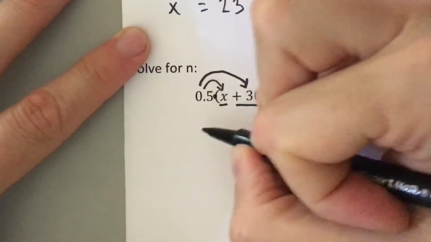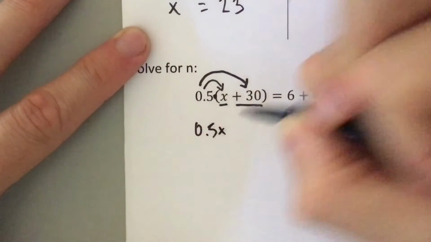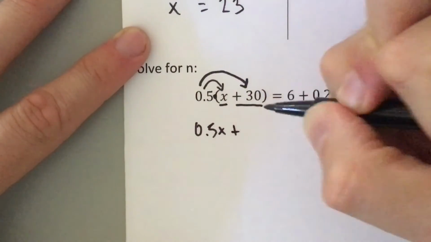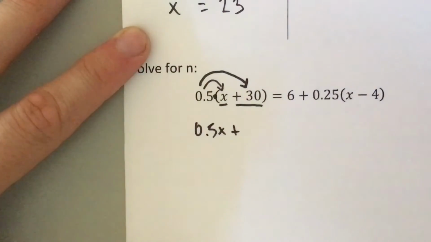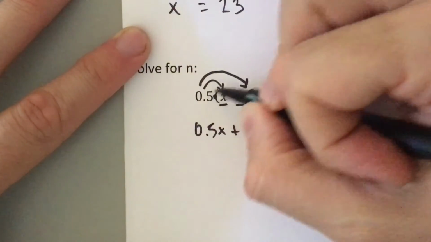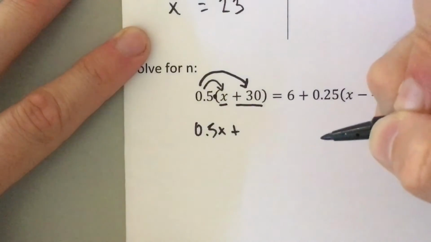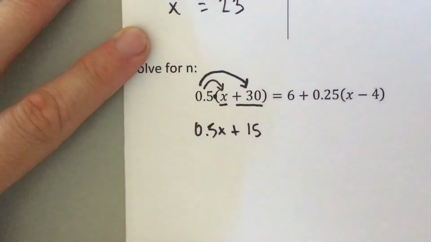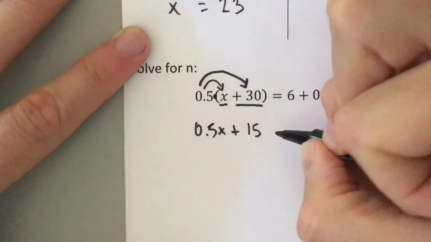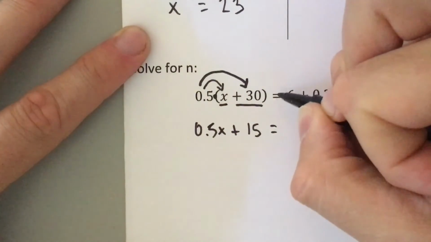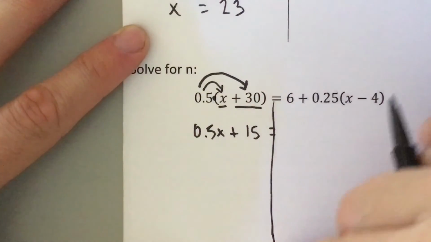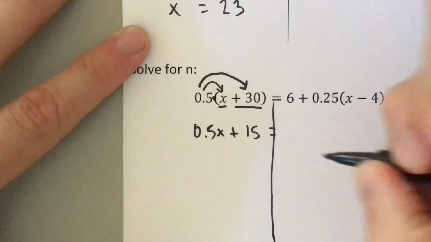So that 0.5 is going to get multiplied by both of those things. If I do 0.5 times x, I just get 0.5x. If I get 0.5 times add 30, I'm going to add whatever 0.5 times 30 is. So the add stays the same, 0.5 gets multiplied by 30. If you were to punch that in your calculator, you would get 15, because it's just half of 30. Equals comes down, and I should be doing this. I really like the kids who've just been organizing it where they kind of draw the line down. So I'm going to start doing that myself.